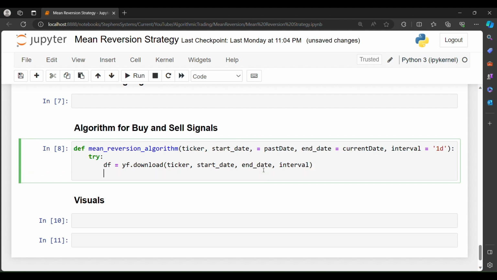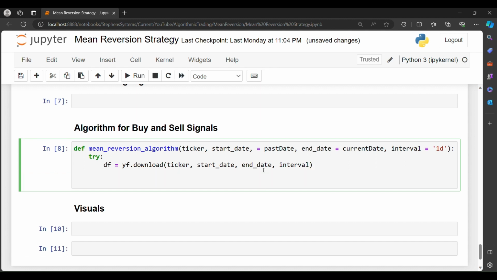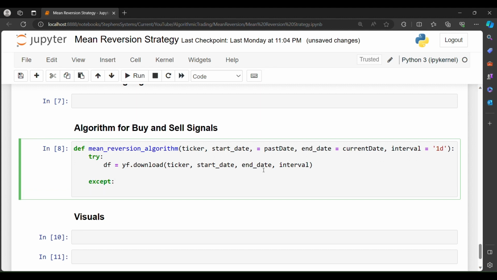Now that we have that, let's say Python was unable to get a good request. Maybe a 404 error occurs and a bad request comes back. So in that case, we're going to say except, and then we can say error. We could do an F string here so that the error message is a bit more dynamic. So we could say ticker could not be found.